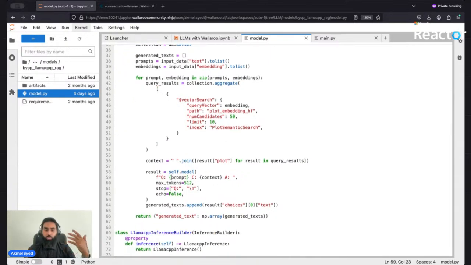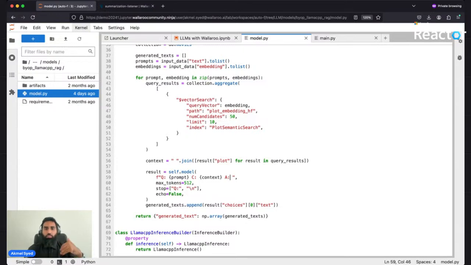So we have our prompt, our context from MongoDB, and then our answer, which is outputted as our generated text. You can really see the flexibility of the BYOP framework in action here.